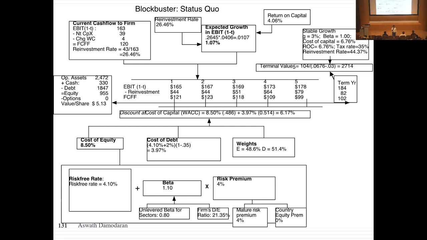Stop opening stores, right? And in this case, stop reinvesting. Get rid of that team that's in charge of finding the next store location. Just fire them right on the spot. There will be no more stores. In fact, if I drop the reinvestment rate to 0% here, all through time, my value per share jumps to $12.47. This is about as easy a restructuring as you can get. And in fact, if I can shrink the company even better, because if I can get rid of some of the worst stores, I can end up with $14, $15, $16 per share.